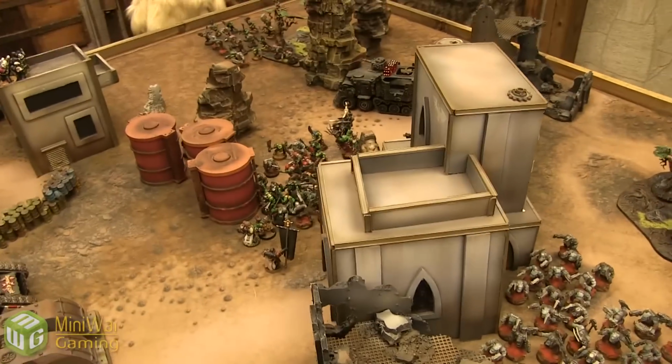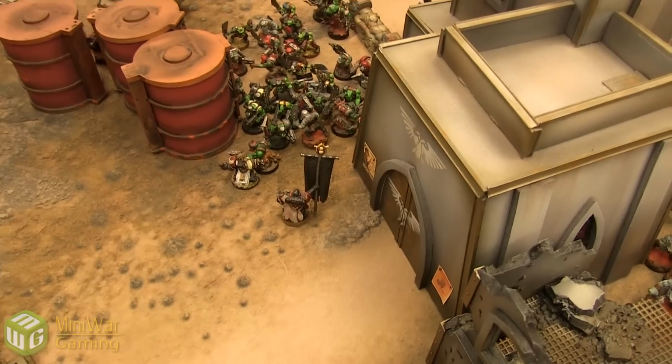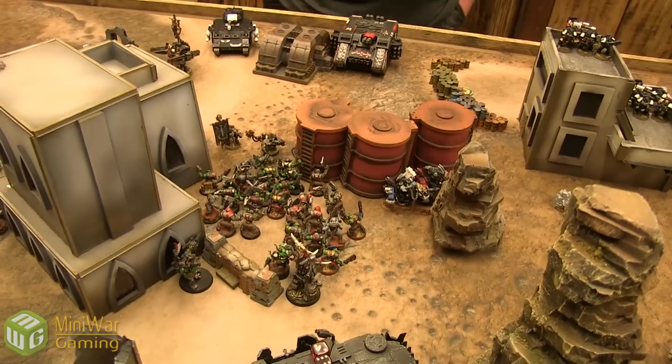One thing to know is at the end of my fight with the boys, I could have consolidated 3 inches and tried to pull the banner in. I opted not to do that. And with that, it's going to be the end of Orks turn 2. That gets me 1 victory point for First Blood.